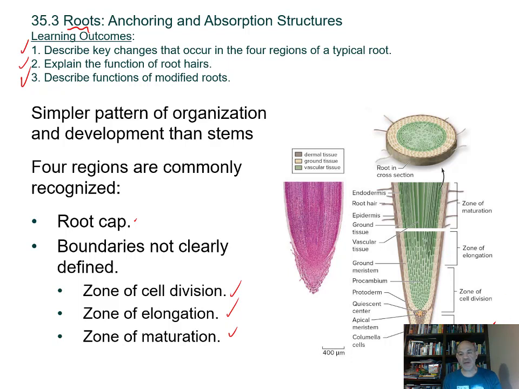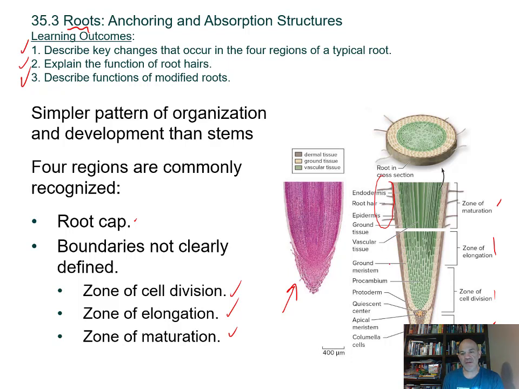So you can see here, we start at the root cap, then you have your zone of cell division, then elongation, and then maturation. And one way to recognize, just real quick, is you get to the zone of maturation when the epidermal cells mature, and they mature when they form those root hairs that we mentioned in the prior section. So on the left here, you see an actual picture of a root stained. It doesn't show the root hairs, so they may have either been knocked off during the preparation or they didn't go high enough to get those structures in there, or they just missed it when they sectioned through and didn't get any root hairs.